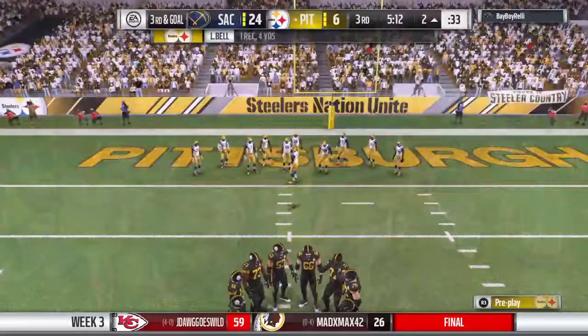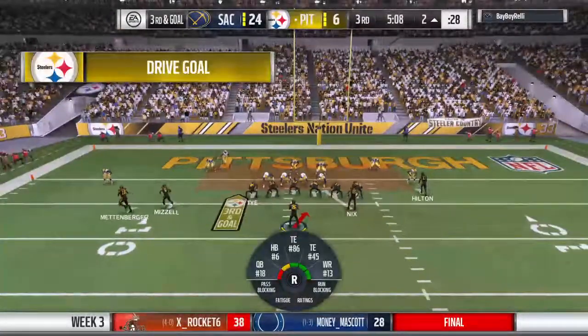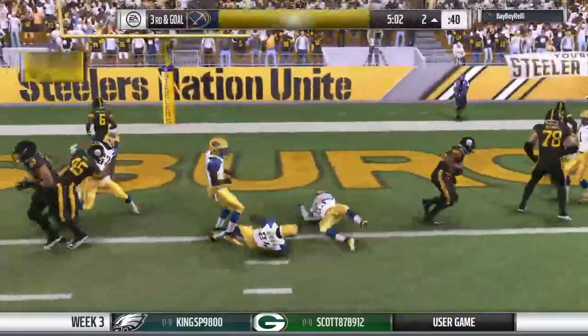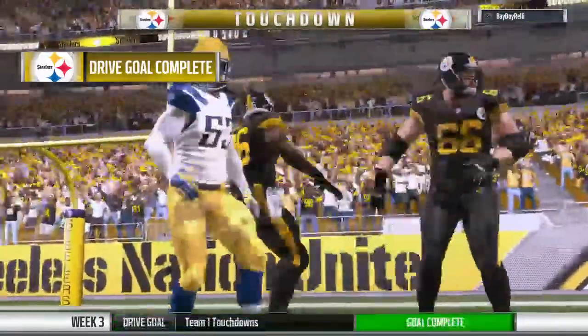In order for a screen pass to break big, a lot of things have to come together and be well executed. But all it takes is one small thing to go wrong and keep it from being a big game. And he's in. Touchdown, Pittsburgh. Le'Veon Bell.